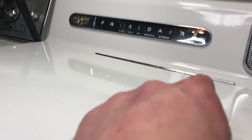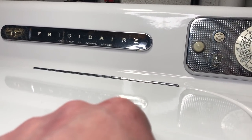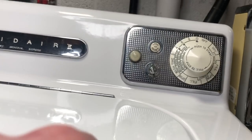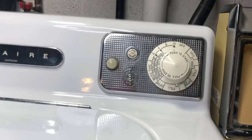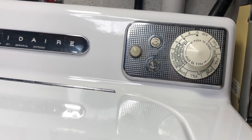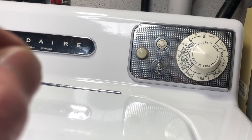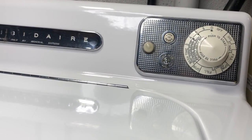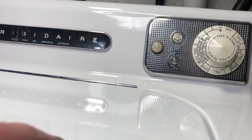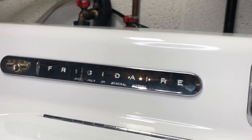This washer, Bob and I actually did some work to it. The water pump was pretty rotted out on it, so I took the pump and had it sandblasted and kind of just did some magic to it and was able to get it going again. There was also a cooling fan on the motor that was rattling around, and I think we ended up putting a bushing or something like that in and making it pretty quiet.